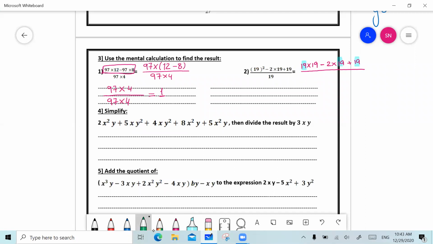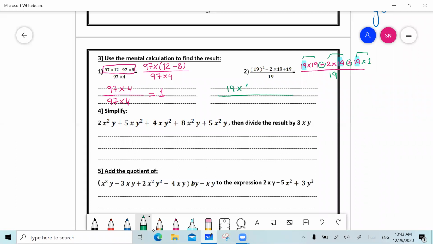Here I have 3 groups, 2 numbers, 2 numbers, and here is 1 number, so as if it's multiplied by 1. And this is the mistake that you did in your quiz. Many people forgot to put minus 1 in the distributive property. Over 19. So now I'm going to use the distributive property in the numerator.